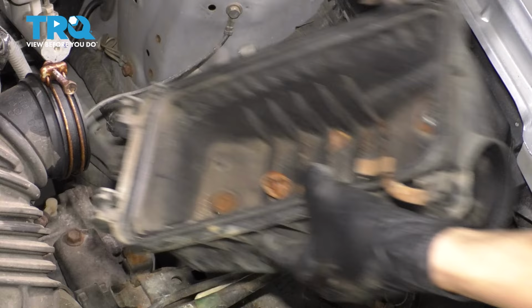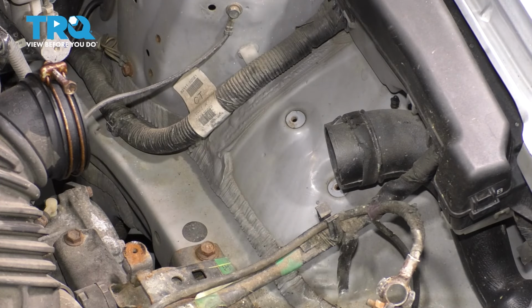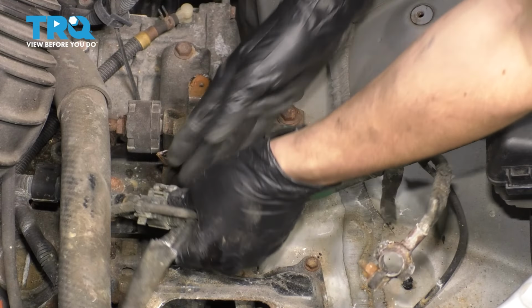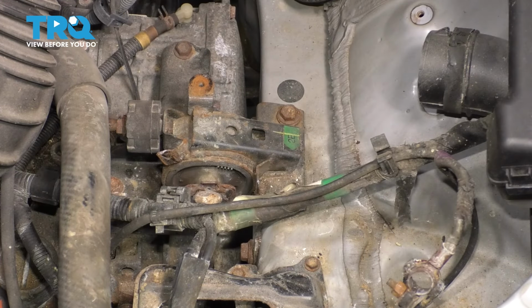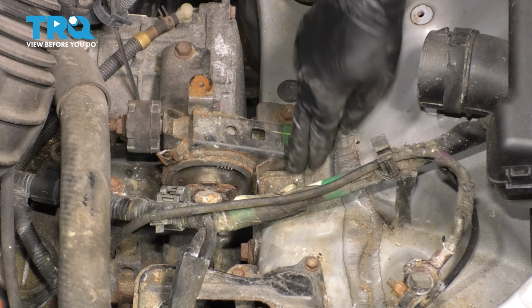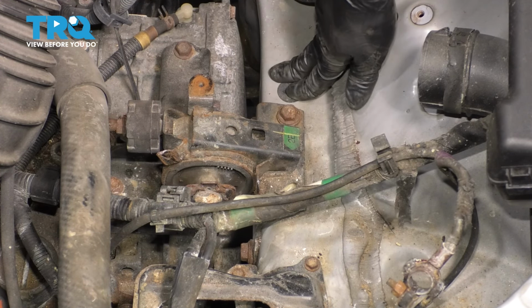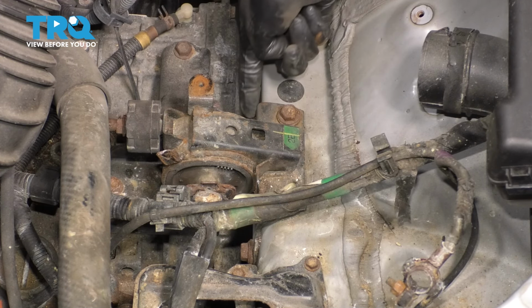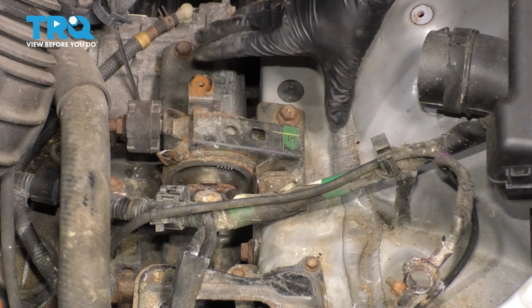Okay. Now we have a lot more space to work with. Remove this wiring harness. It just has a little clip here that you can pry up. Now to make things easier, I just want to unbolt the 4 14mm bolts that hold this bracket onto the frame rail. And that is because if I do this, the engine will still sit here. As you can see, it's curved around and I don't have to support anything.